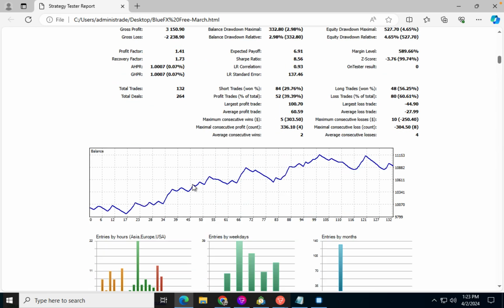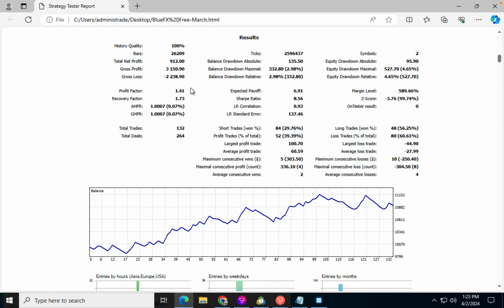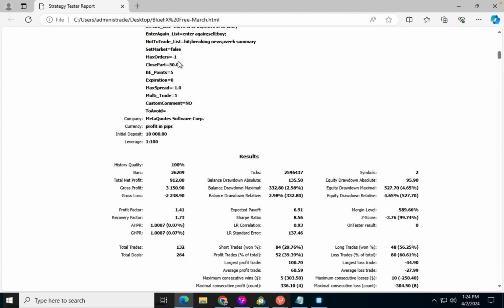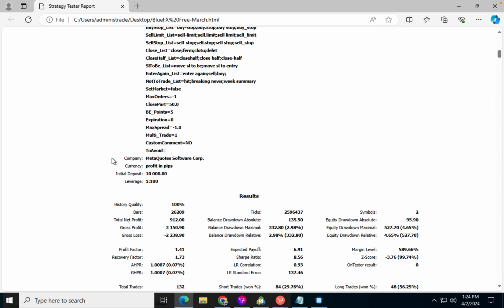And the profit numbers are actually not too bad. They're decent. $912. So that's almost 10% on the month, which is, I don't remember exactly what last month's results were, but they weren't great. I know it was a losing month for these guys last month. But this month, obviously, that's really good.